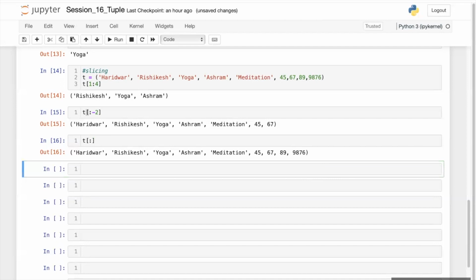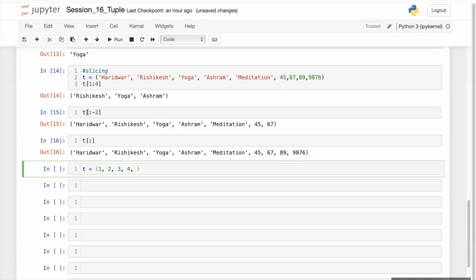Now, let's see one more thing. Whatever we have talked about mutability and immutability, we are going to learn how mutability and immutability work here. Let's say I'm taking this tuple, and I'm assigning some values inside it: 1, 2, 3, 4. Let's put some space so that it is clearly readable for us.